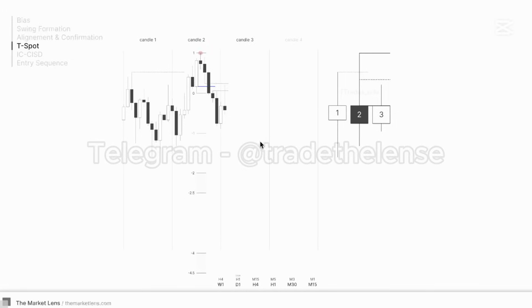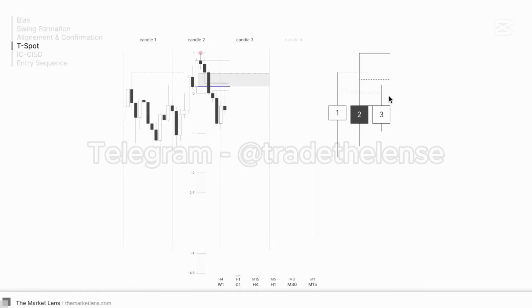So you can see in this example here, we have a candle 2 closure. We have our confirmation as the change in the state of delivery. So how do we mark out the T-spot? We're first going to mark out half of this opposing candle here, or this change in the state of delivery. So marking out with a 0.5 fib, half of it, we can go ahead and highlight from the opening price to half of it in candle 3.